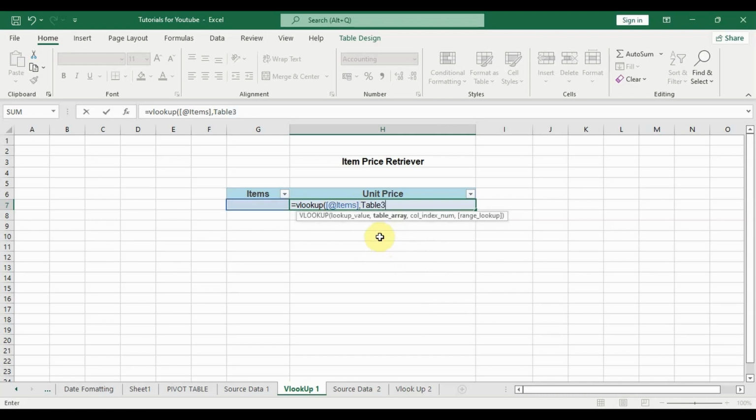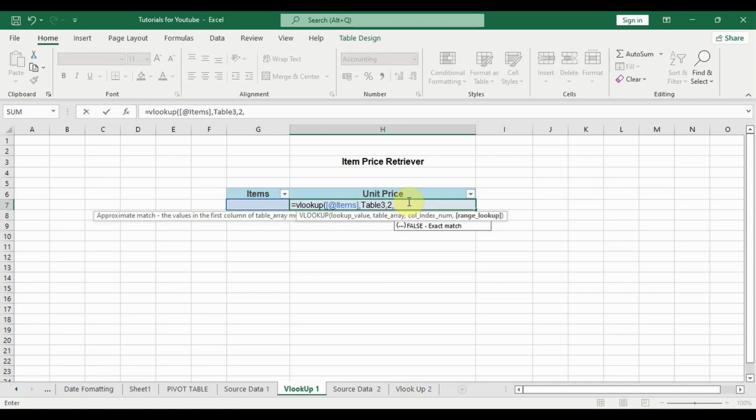This highlights the importance of creating data ranges, as we did not have to go back to our spreadsheet to select the cells. Next, comma, then column index number, and as we have seen, our unit price is in column 2 of our table.